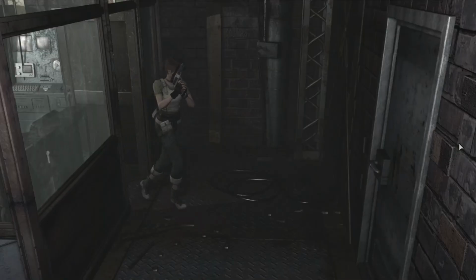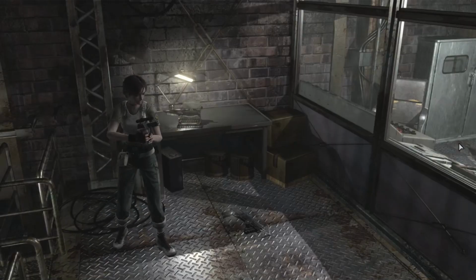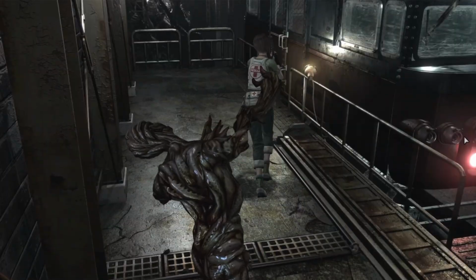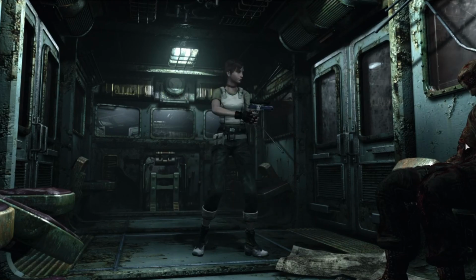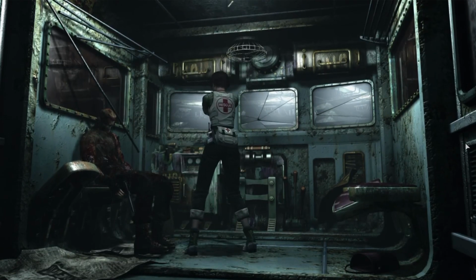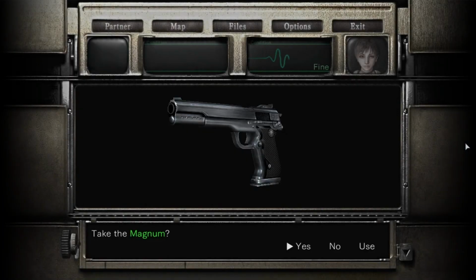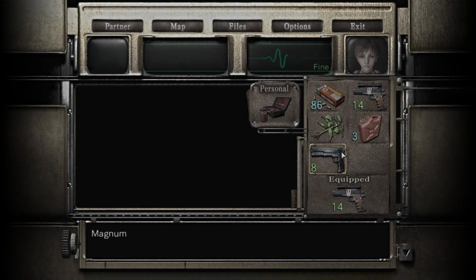Where's Billy, though? I don't want to just leave him. They were both kind of dumb to not shoot at the monkey. What's up? You're alive. Go ahead, get up. Oh, you have... Do you have the Magnum gun? Okay, yeah, he did. There it is. I don't have any ammo. I think I left it all at the other facility.